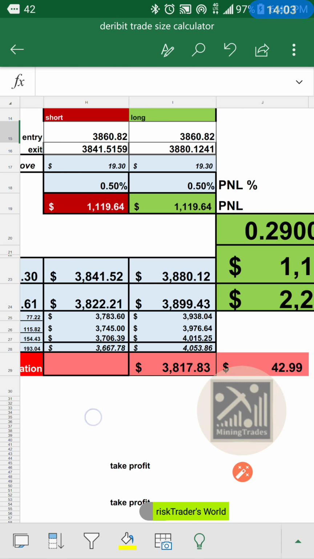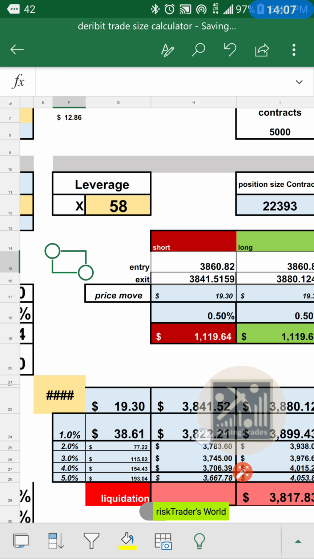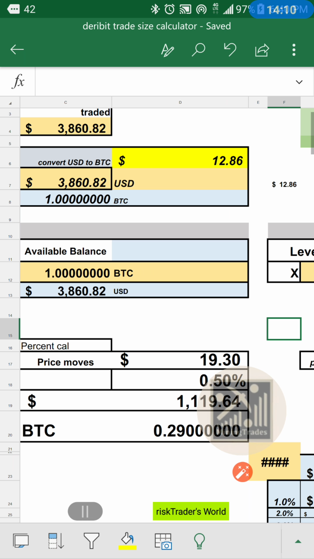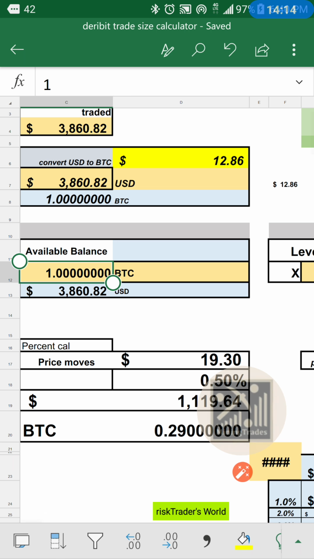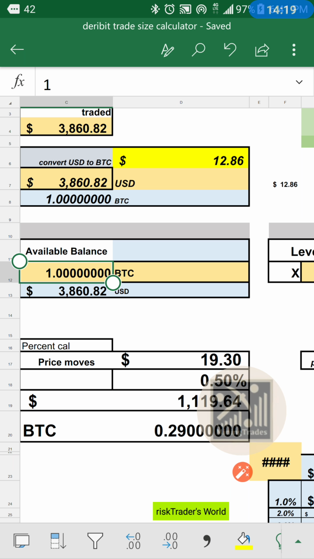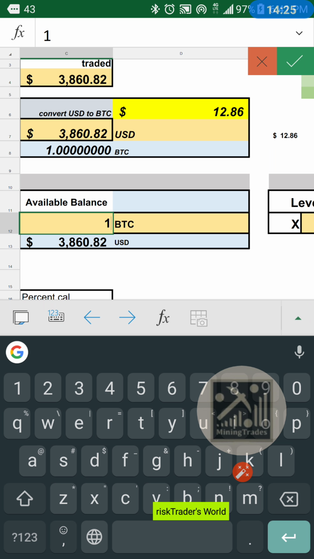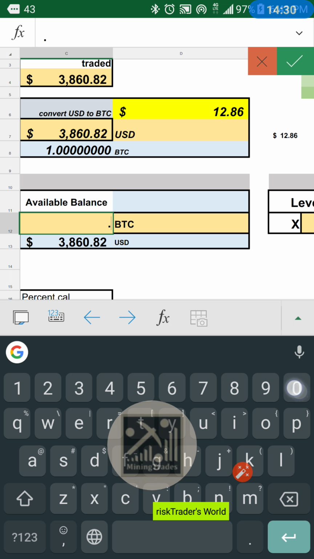Bear with me. I'm going to be showing you why this calculator is cool. So once you get, like, say, you got a value you want to trade at, right? Let's say you want to trade with how much money? Let's say we want to trade with 0.0026.